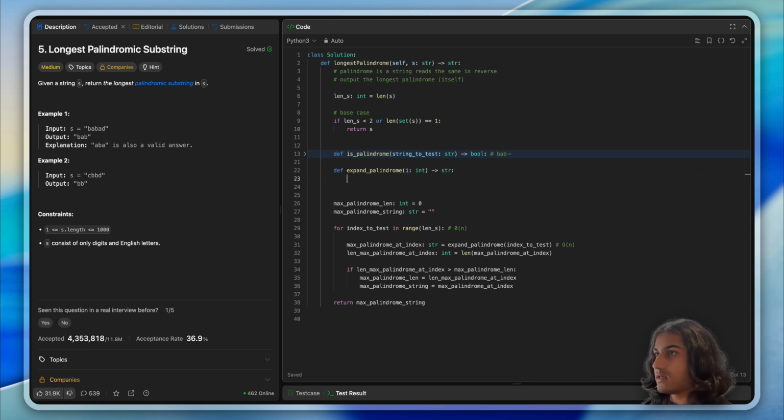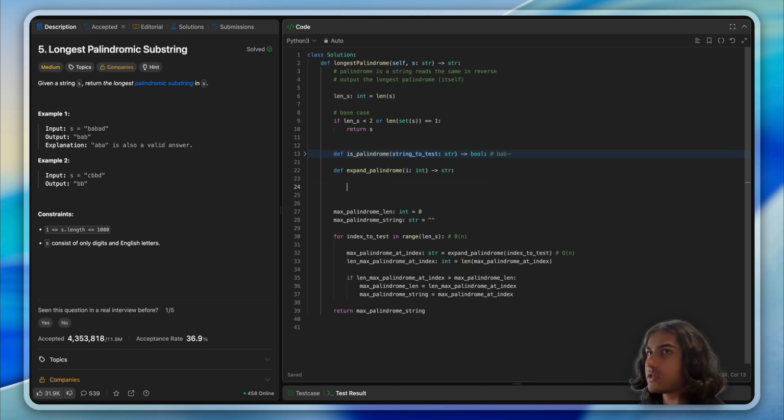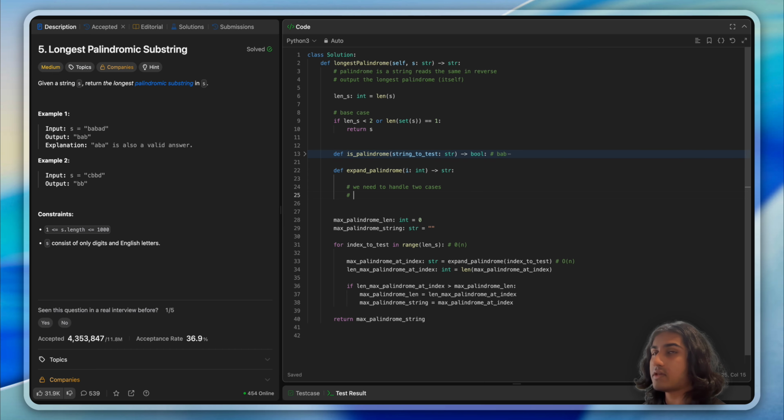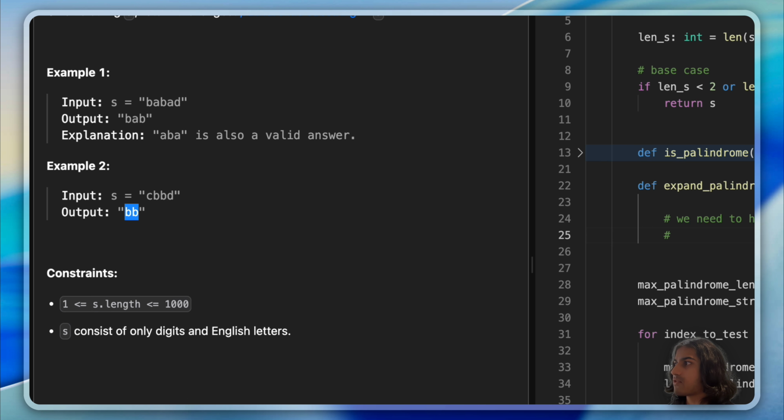So in expand palindrome, here it gets a bit more nuanced, as when we're expanding a palindrome, we need to handle two cases, and the cases depend on whether or not the largest palindrome that we construct is an odd or even length. Because let's say we're in the second example where the palindrome is of even length.